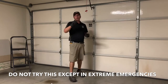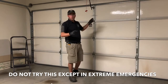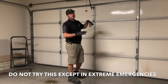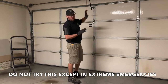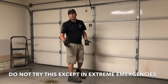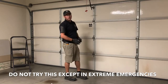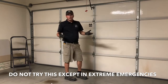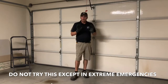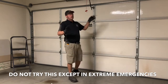Today I'm going to show you how to lift a garage door with both springs broken, or in this case a door with no spring tension. We had a broken spring and the other spring is still active, yet the cables came off the drums, so there's no lifting force. I want to illustrate how to open a dead door — literally no assistance whatsoever, all done with manual force.